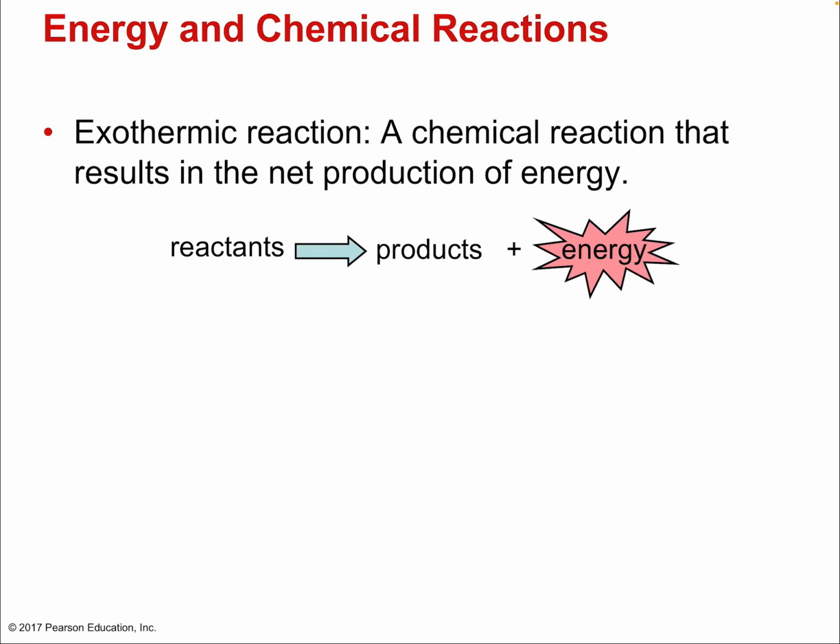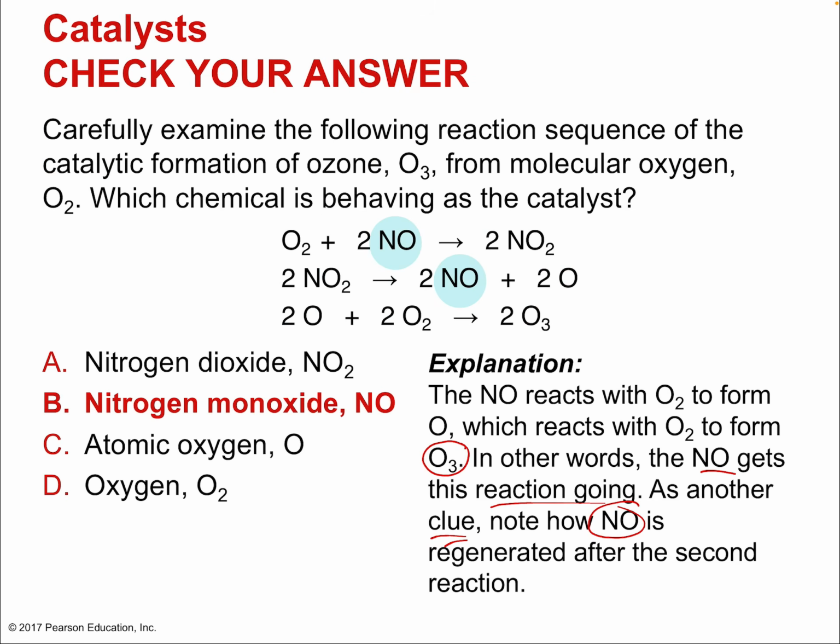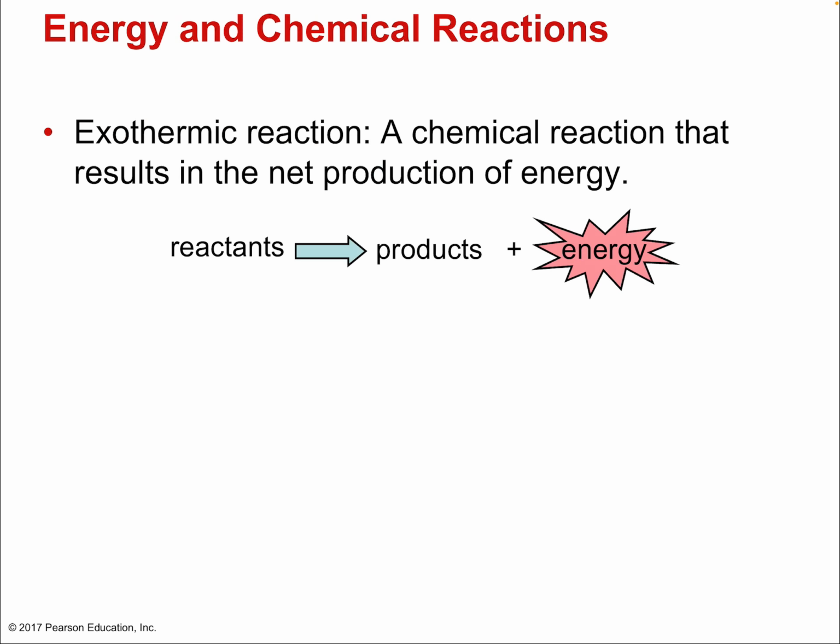Okay, and that's as far as we need to understand catalysts, their definition, and that they require some intermediate step, which lowers the overall activation energy required from the beginning to the end, right? From, in this case, starting with oxygen, ending with ozone. All right, so let's get on to a different topic, still here within chapter 17, and that's the understanding of which chemical reactions release energy and which ones actually require a continual input of energy. And those two different cases are represented by the keywords exothermic reactions and endothermic reactions.